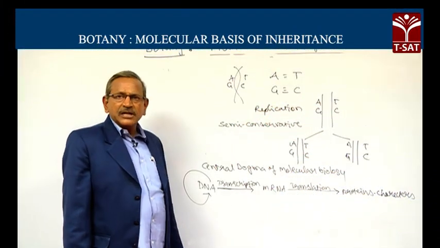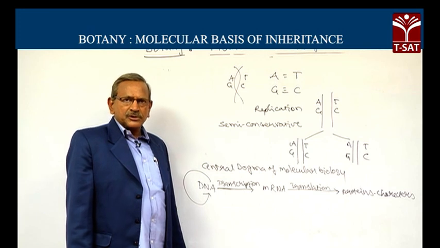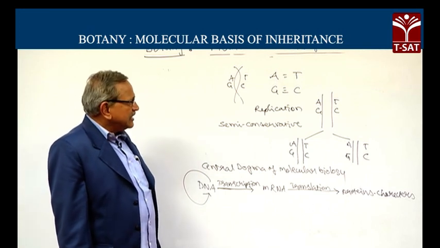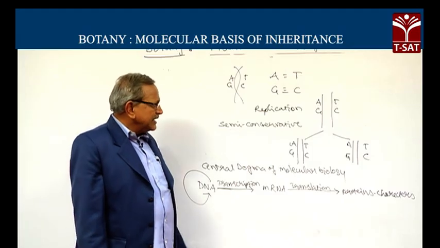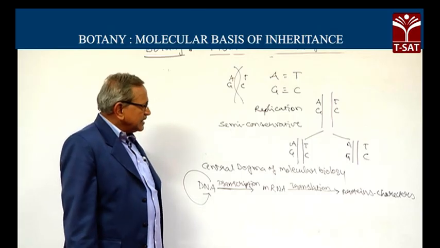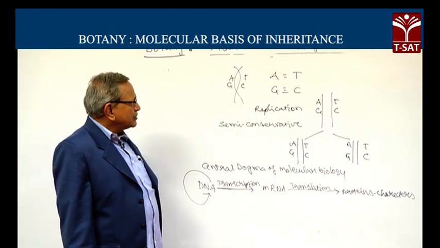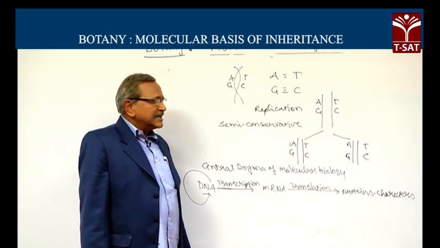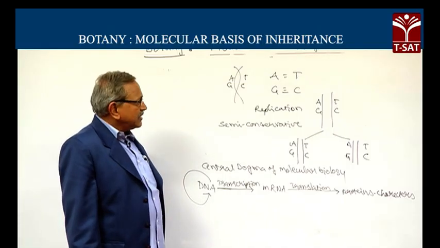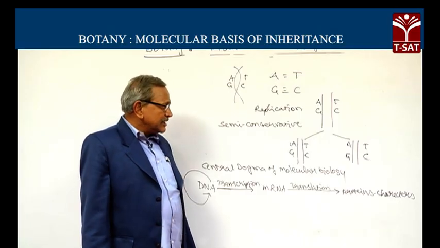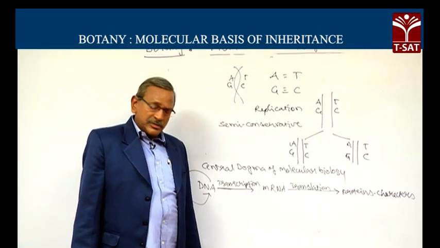DNA is a double helical structure. This was proposed by Watson and Crick, and because of the double helical structure, it has stability, it can make its own copies, and it is a stable molecule due to complementary base pairing between adenylic acid and thymidylic acid, and also guanylic acid and cytidylic acid, and it can replicate in a semi-conservative manner.